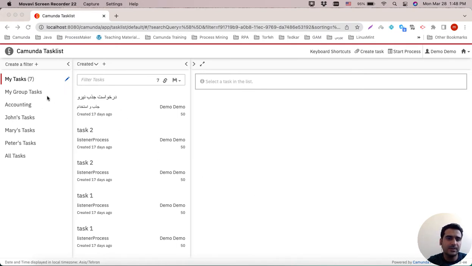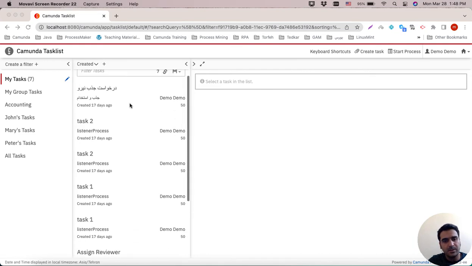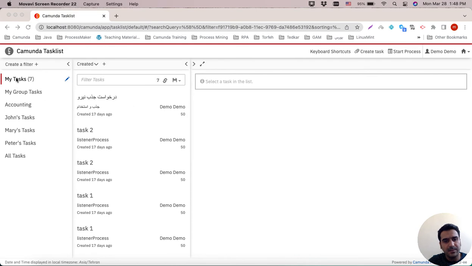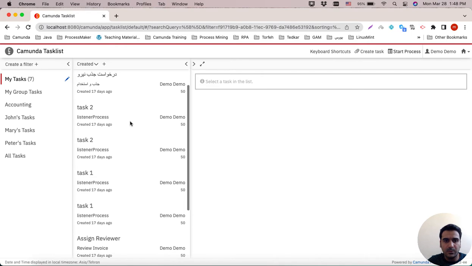At the left you will see different filters. You can edit them or you can make a new filter. In this panel you will see the assigned tasks. In my task, you will see the tasks that are assigned to your user.